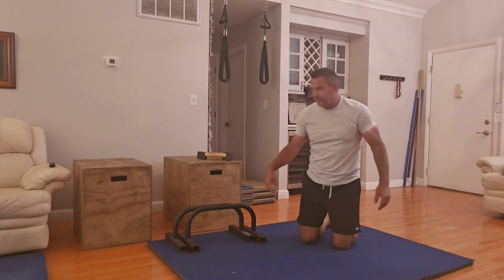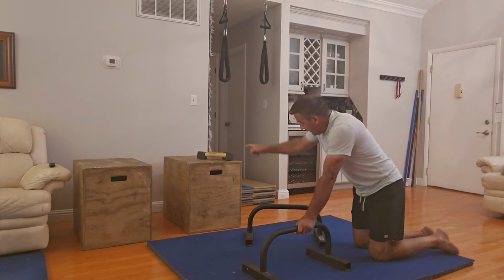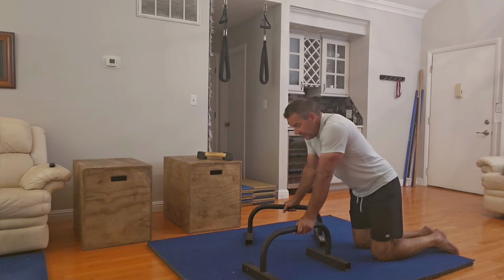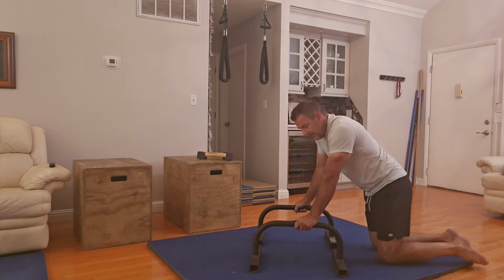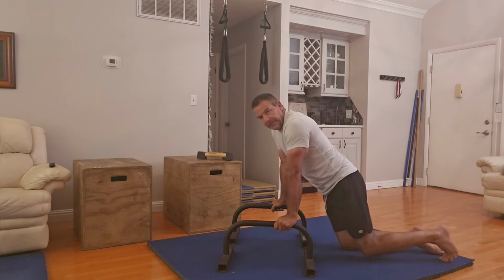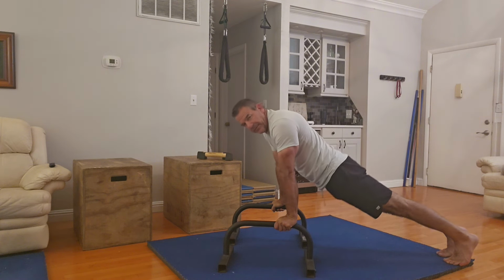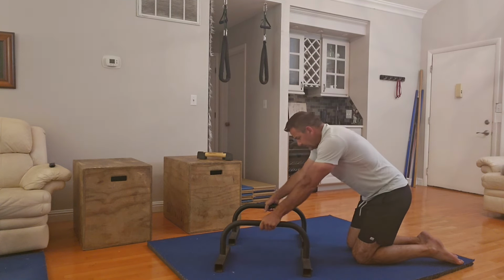Once you can do those from the floor, then, those are my travel ones. These are my gonna-kill-me workout ones. So, we go into the hollow, lean forward, and do push-ups. Now, if your feet are like this, it's easy to arch your pelvis. My feet will be flat, so therefore no angle changes.